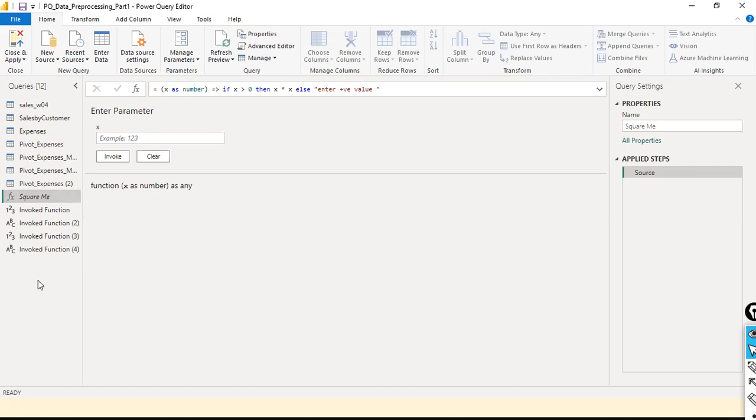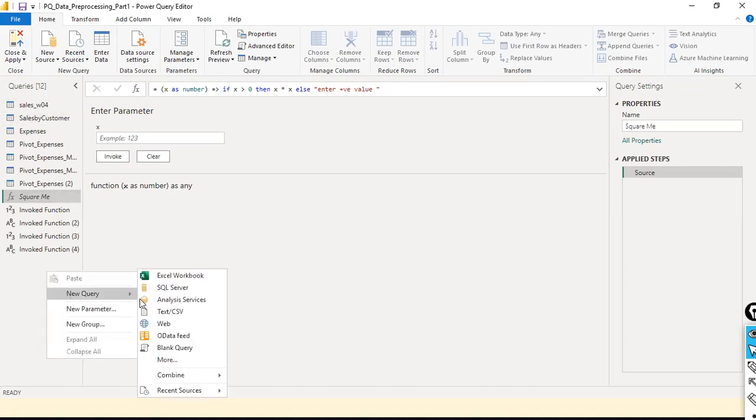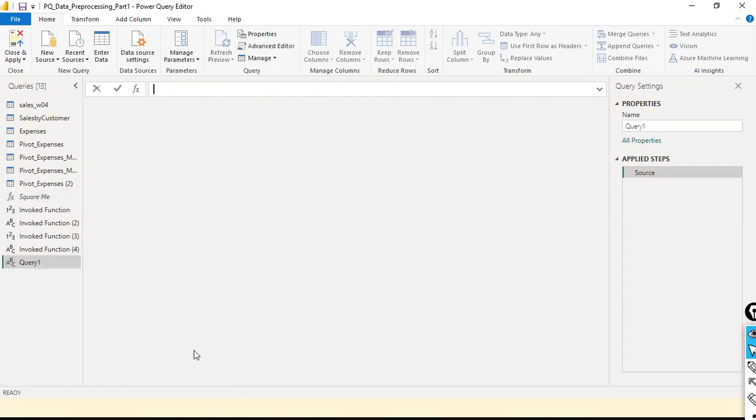Look here, I just clicked on it. Just beneath the query pane, in the empty space, I right click on it, choose New query, and click on the blank query. Then an equal sign, and followed by that, let's say x as text, not x, I'll use something else, x1.